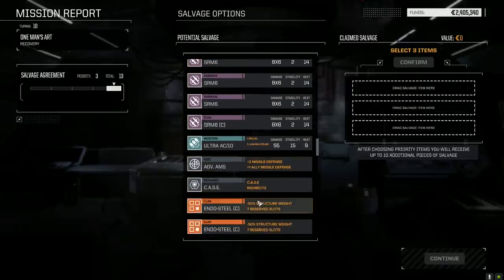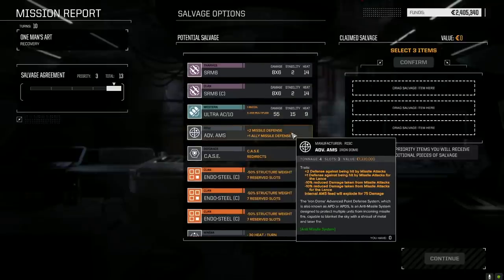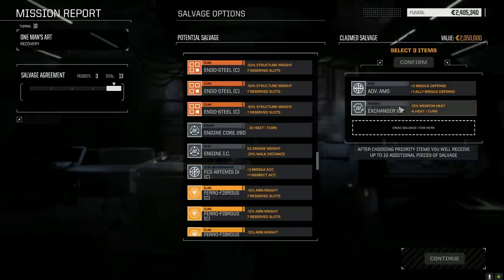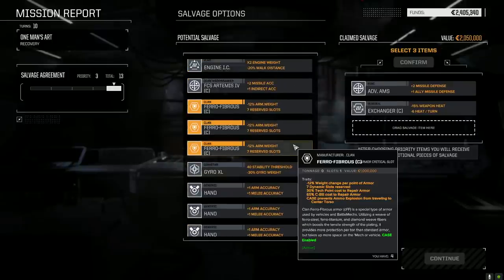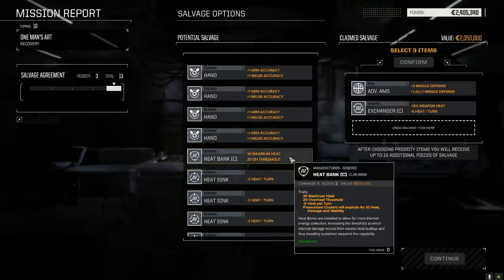Clan Small Pulses. Ultra 10. Advanced AMS. That's kind of really nice. Plus one defense for the whole lance. Let's take that. Clan Exchanger. We've got one already, but I want another one. Fire Control System Artemis. We have one already. Clan Pharaoh. We have four. XL Gyros. I can't use on Omnimax, unfortunately. Heat Bank would be really nice, though. Ooh, that's a good one, too.